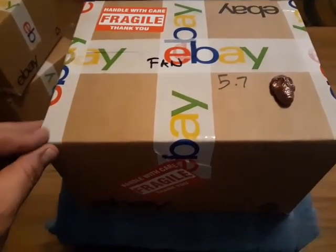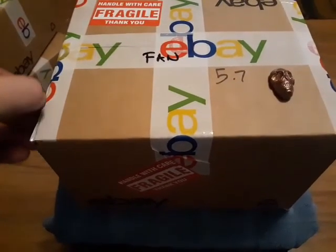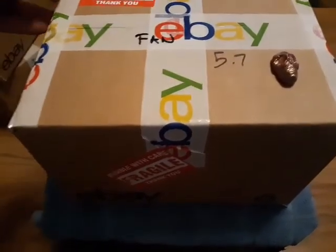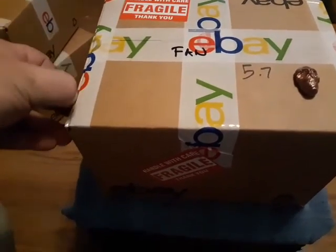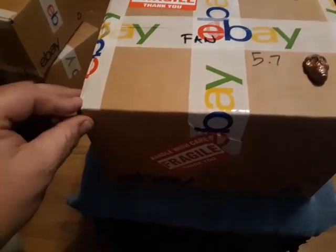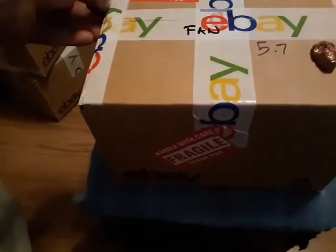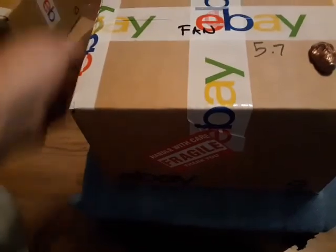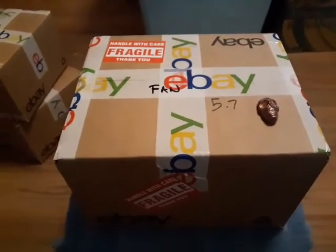This particular clip is about third-party shipping. In particular, a company called Pirate Ship that allows you to ship cubic rate. Now, cubic rate is actually allowed by the USPS, but you can't have access to it from eBay. You have to go to a place like Pirate Ship to get that rate.